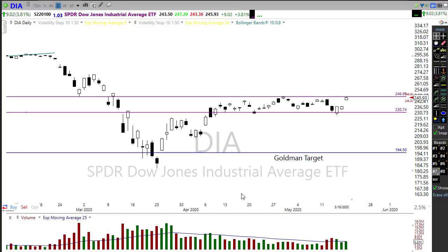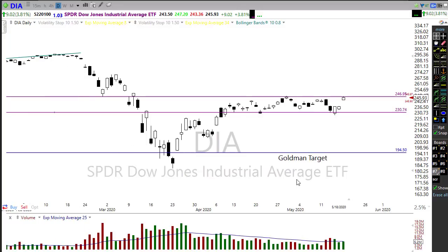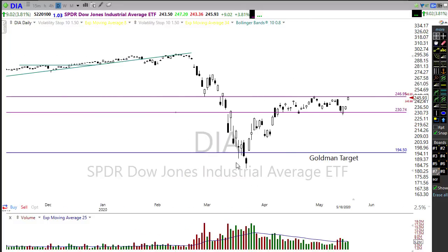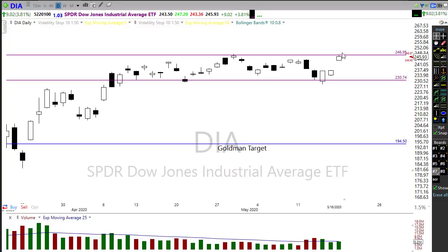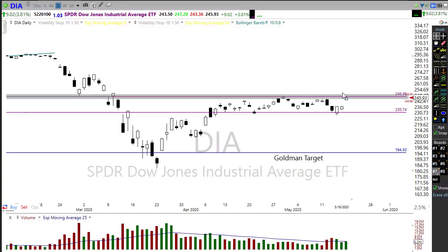Right now we have this big rally to deal with, and unfortunately there are a few things I want to cover today that may show that as big as it was, it may not be quite as impressive as we originally thought. First, let's look at support and resistance. We have a resistance level in the chart that translates all the way back, and we pushed right up into that level, tested it, but by end of day were unable to hold on — just floating around right there at resistance, leaving this large gap behind.